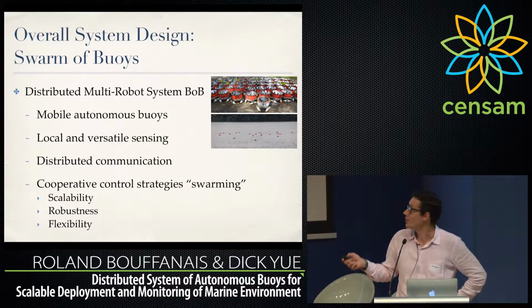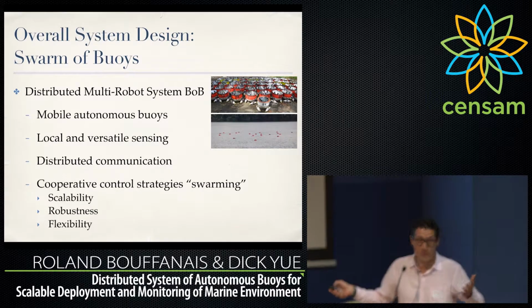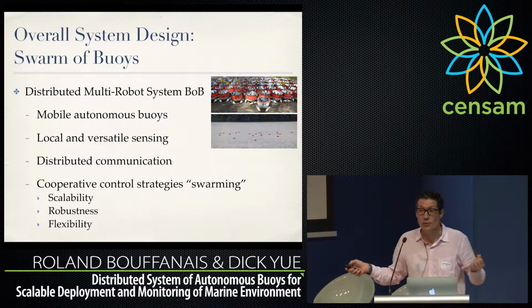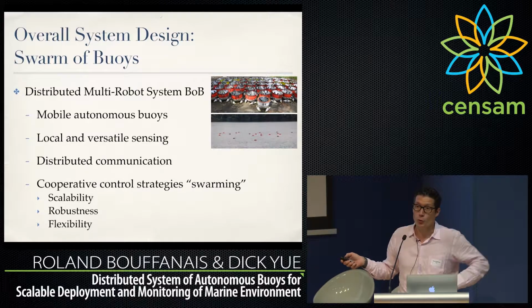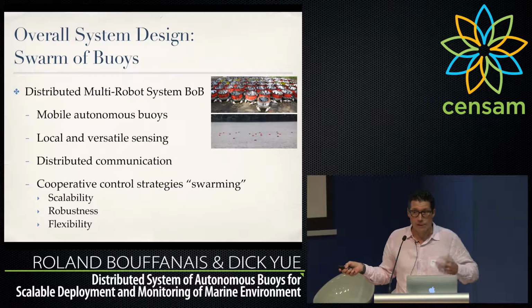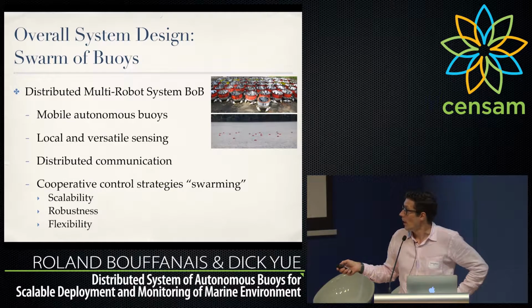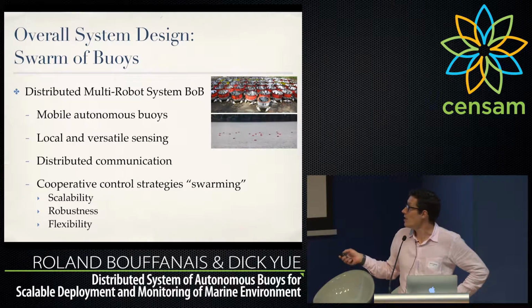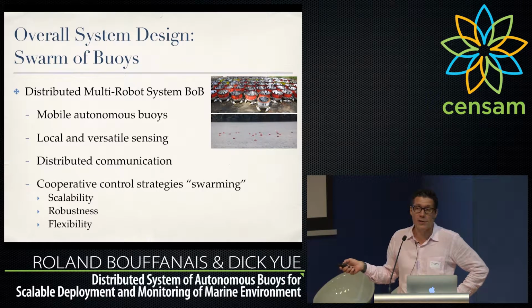But essentially for Bob, what do we have? We have a bunch of mobile autonomous buoys. They are versatile in terms of sensing. I'll say a few more words about the sensors that we have been able to equip that buoy with. There is distributed communication. That's a technical aspect, but it's quite fundamental. And of course, at the core of it, what we have is these control strategies, cooperative control. And by that, I mean swarming. That's what it is in the biological world. So why swarming? Why is that so important to that problem?